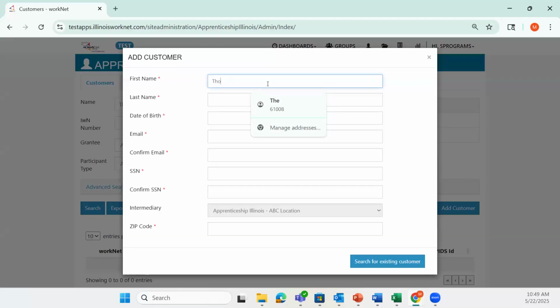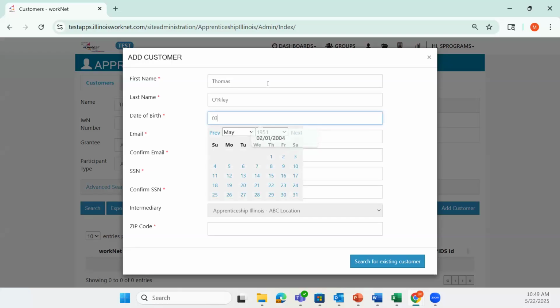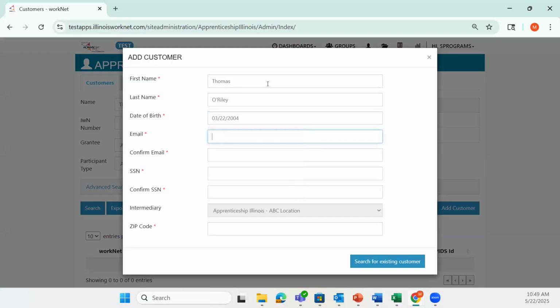It's going to ask for the first name, the last name, and the date of birth. Now, because this is a demonstration, I'm going to use thomas@noemail.com. But when you go to enter in the new apprentice, you will want to make sure that you use the correct email address.